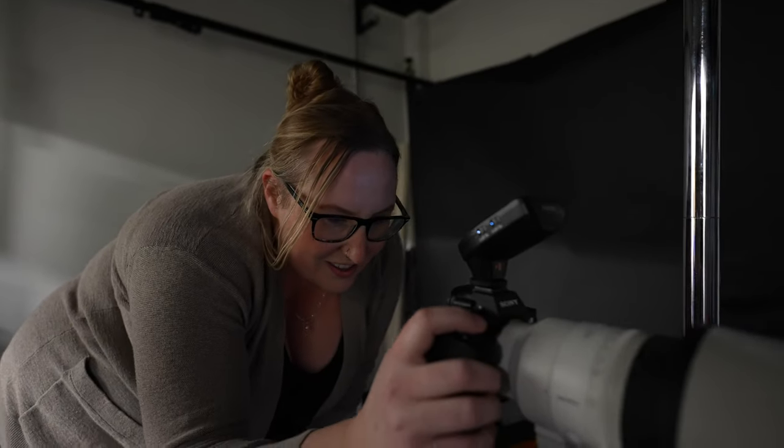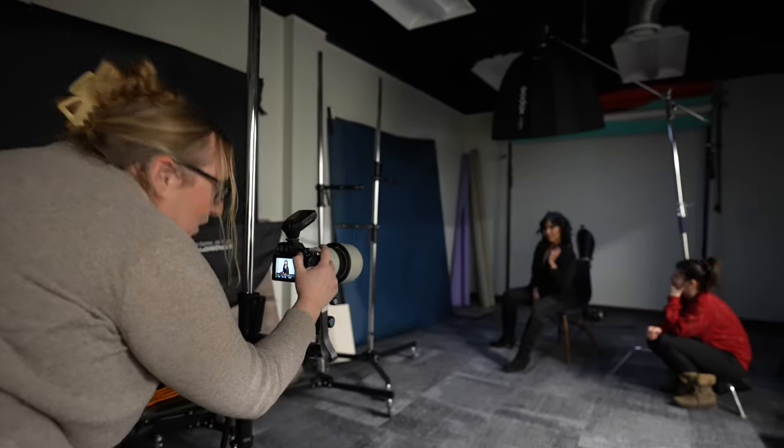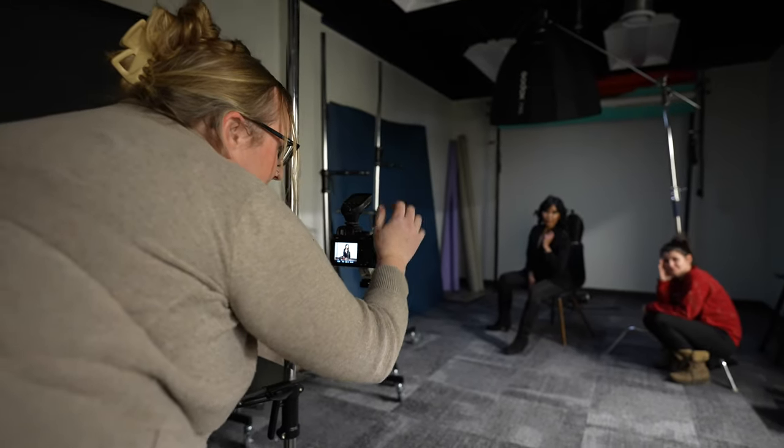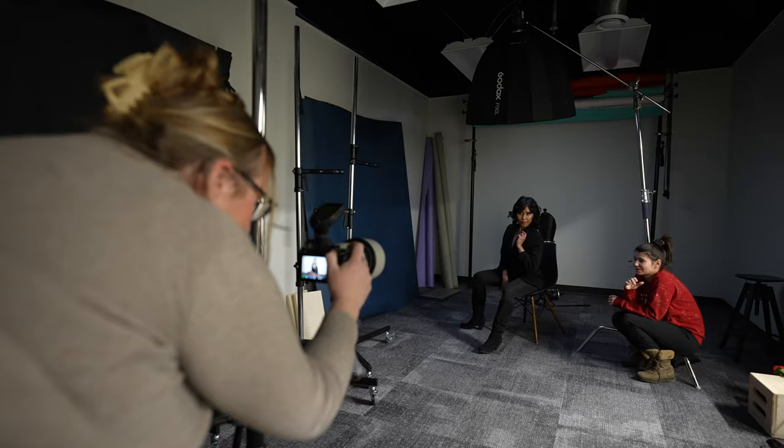Can I get you just to adjust your bangs just slightly? Yeah, just nice and careful. There you go. Go back and do it again. Beautiful. Yeah, and just let it fall down slightly. There you go. Yeah, and then you can move your nose over this way a little bit more. Yeah, and bring that forehead down just a little bit more. Yeah, perfect.